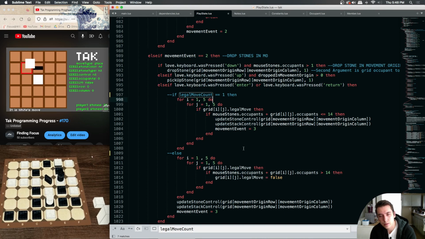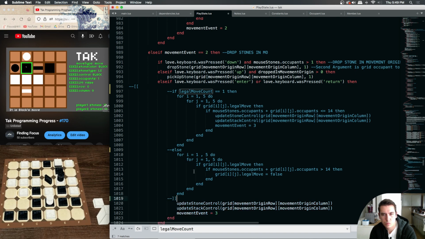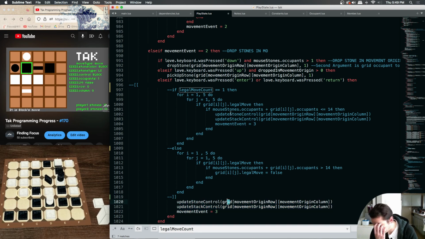Yeah, see, this is actually not right, because this is allowing us to lock in a legal amount of stones. I kind of feel like we just need to do this all over again. So we don't want to update this just upon an enter. We want to do it only if we have, here, let's just go for it.